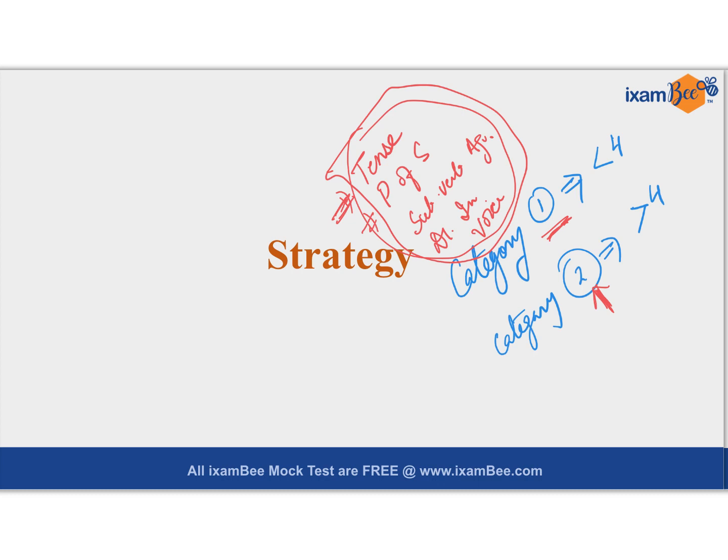Okay, and after the test, suppose you have written a test for English and 20 questions were there, and you scored 12. So those 8 questions which you couldn't attempt or which were incorrect, you have to see why you couldn't attempt and why your answer was incorrect. And from those 8 questions, you learn something new which will help you in your next score. So that strategy you can adopt if you are in category number 2.